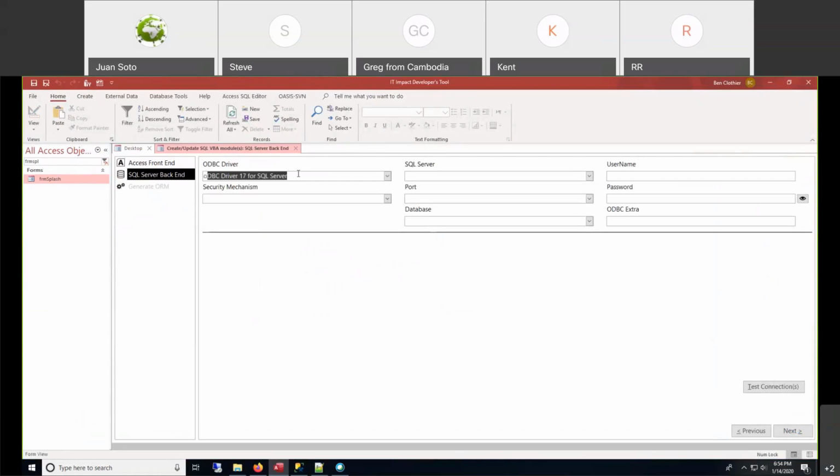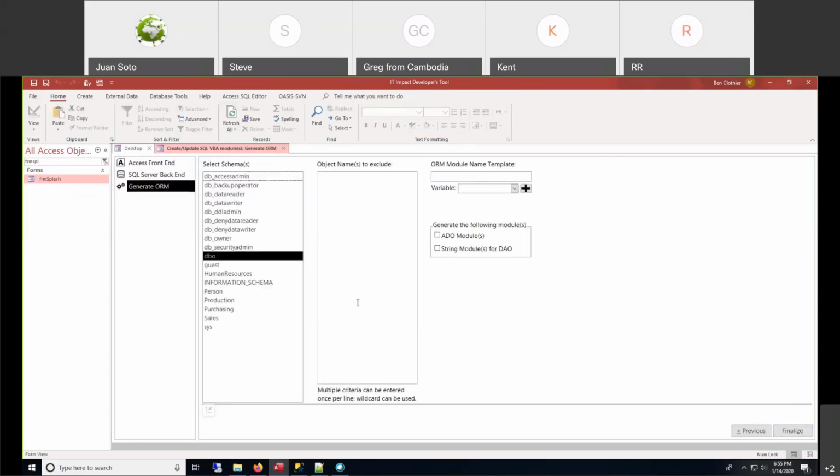Now I'm going to connect with the server. It's important that we have the same module name.